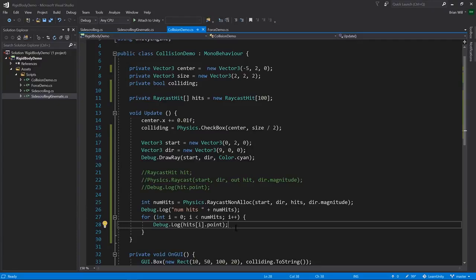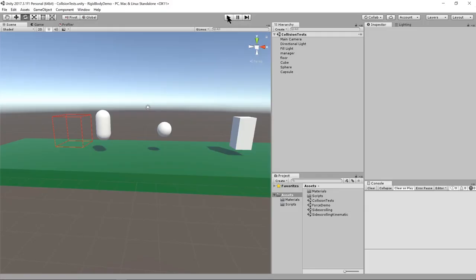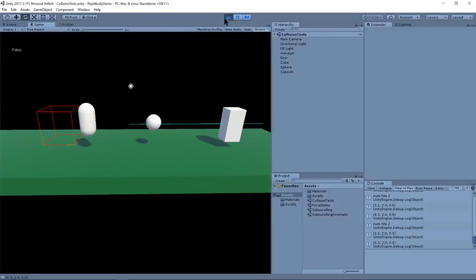And when we do our loop, we don't use for each. We have to iterate up to the number of hits. And we're just accessing the points in the array. So this code should have the exact same behavior as it did previously when we used raycastAll. But now we're not wastefully creating a new array every single frame.